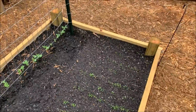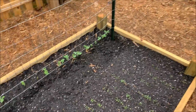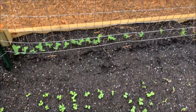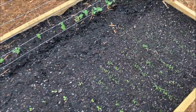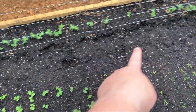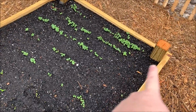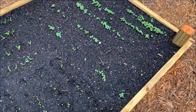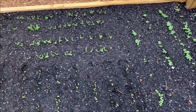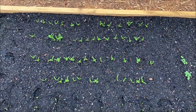Now it's kind of wet out here because it's foggy and misty, so that's why the ground looks wet, because it is, which is nice because I don't have to water today. And then remember I planted a second planting of peas. Kale is looking good. This week I'm gonna plant some more things there. We'll see what I decide to do. And then that is the giant noble spinach. I'll get up close there in just a second.